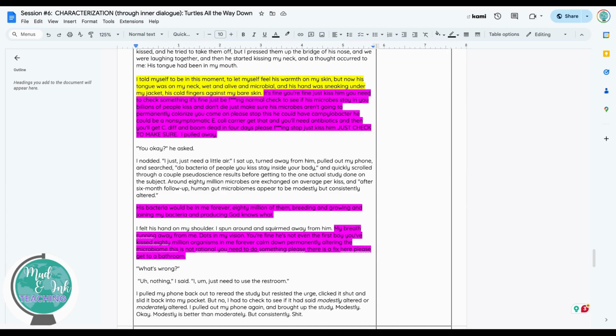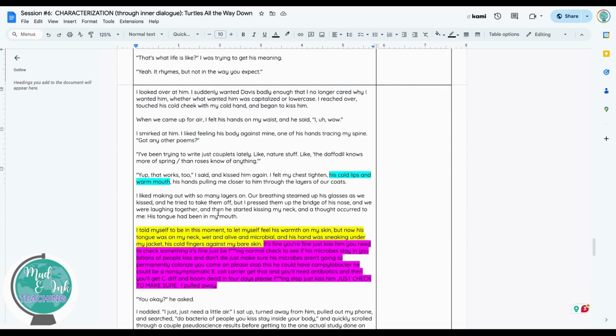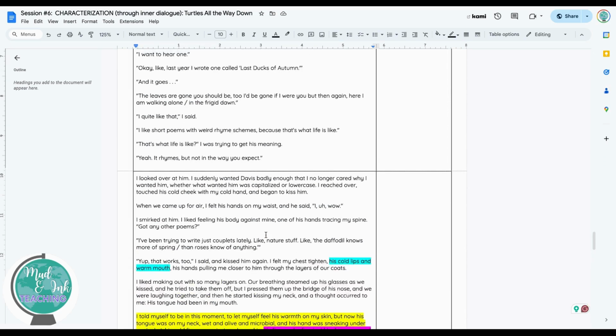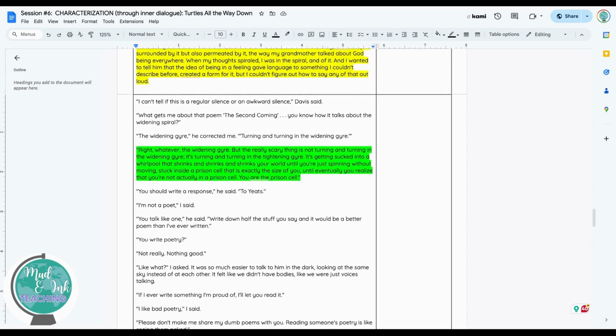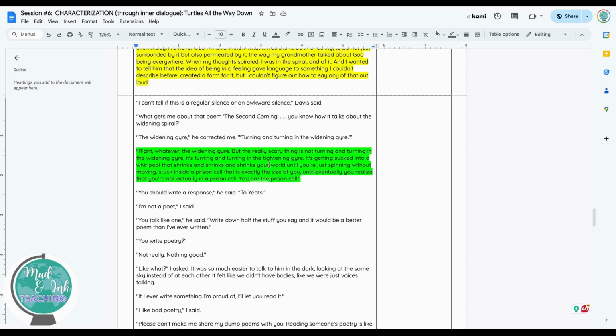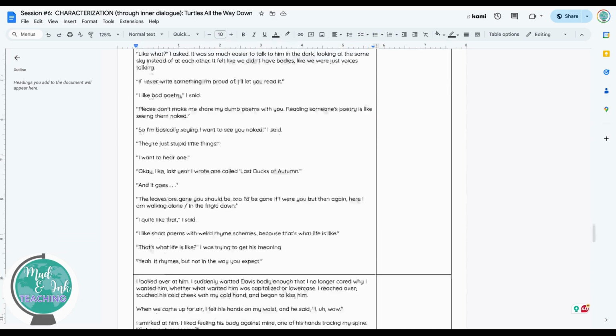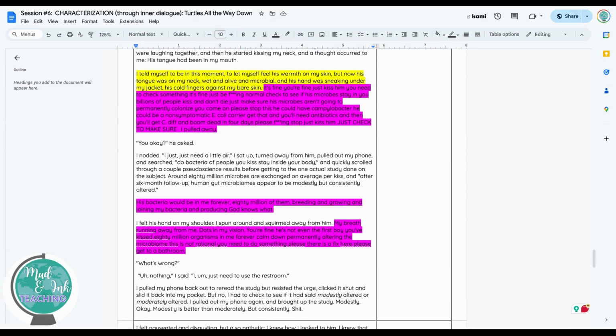this moment. But we know that she wants to feel the warmth on her skin. She really likes this guy. She really enjoys, right, spending time with him. She loves his poetry. But we also know that she's very scared of what the tightening gyre can do to her. And this is where we see her getting tightened. She's getting consumed. The spiral, right? She's chasing that spiral. She's in it and she cannot break free.